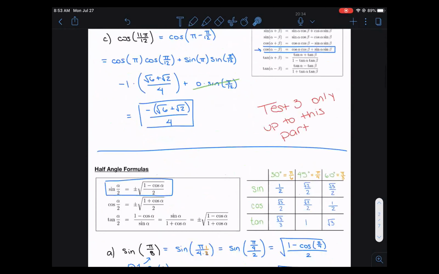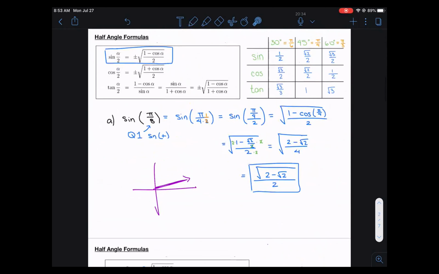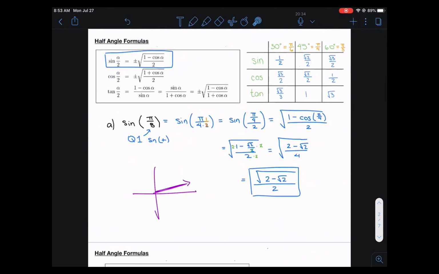Okay. So now we're going to be talking about half angles and double angles. They're not too bad because, well, they have formulas. If you don't like formulas, maybe it depends on how you guys feel about formulas. But these are the half angle formulas. And when we talk about double angles, I'll show you guys the double angle formulas.